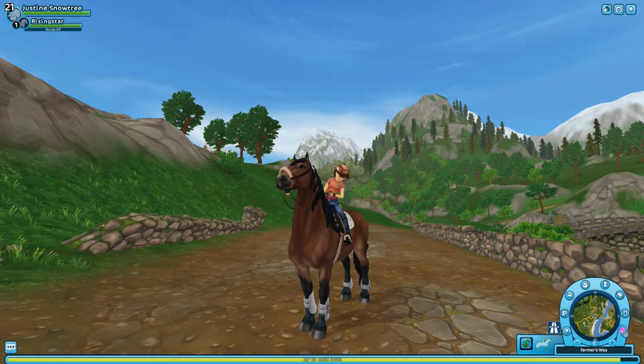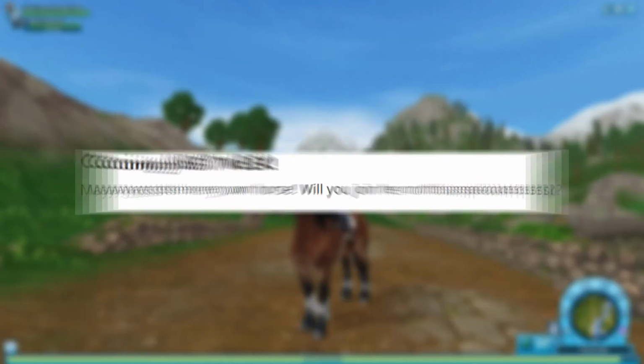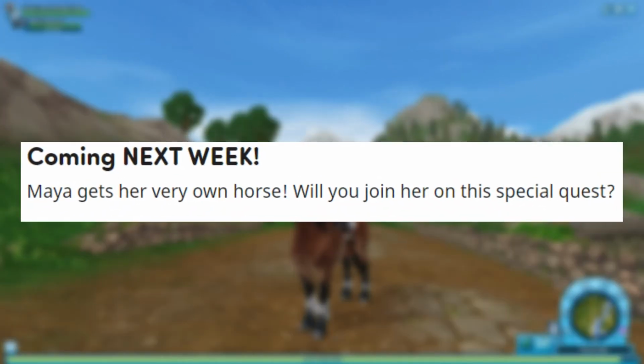And lastly, to end off the video, I'm going to share the teaser for next week. So coming next week, Maya gets her very own horse. Will you join her on this special quest?